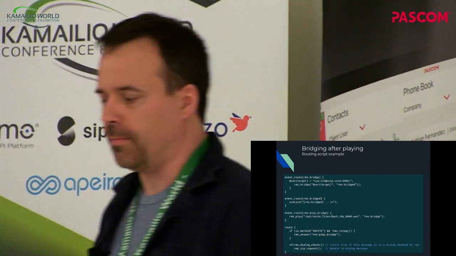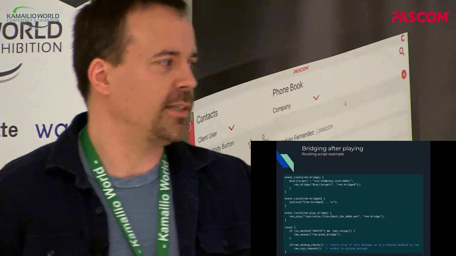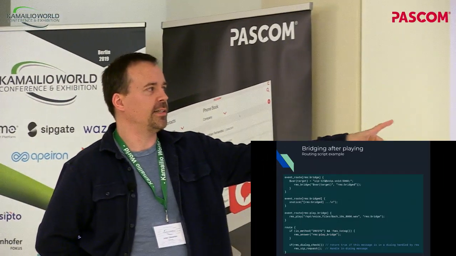And then I also added bridging after playing, just to make sure it's easy to keep these call legs structure so you can detach them and reattach them. The architecture was not broken in this way. So in the end, it's the same test, but this time we start by playing and then we bridge.